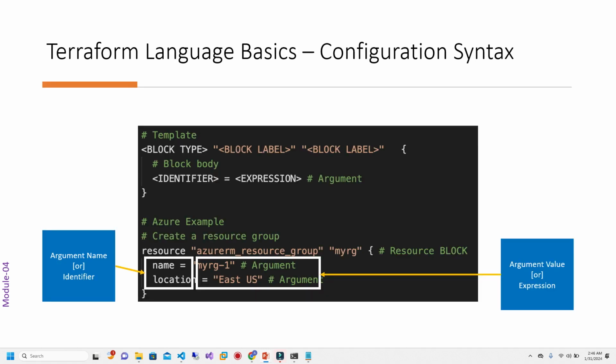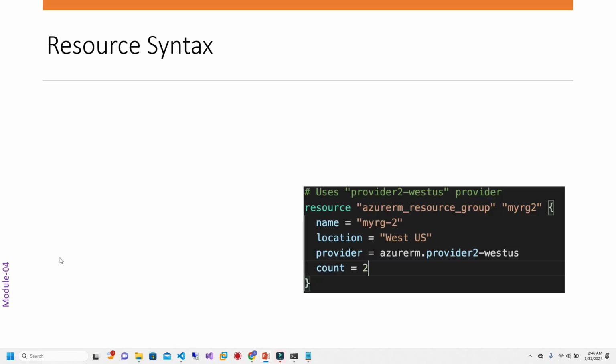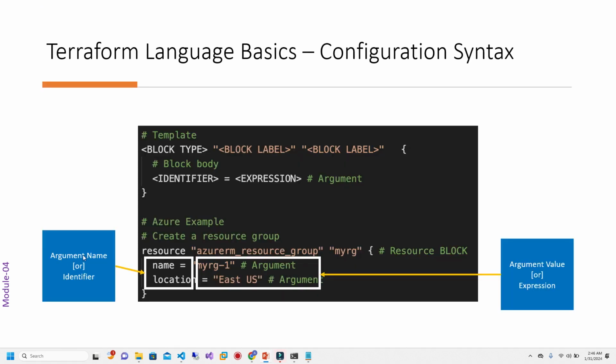We will also understand what the resource group is. What we can call an argument name or identifier is anything you see inside your block. Inside your block type, this is the name, sorry, the resource type of the resource. In our case, resource group. And this is your reference name, which we can also call it sometimes.